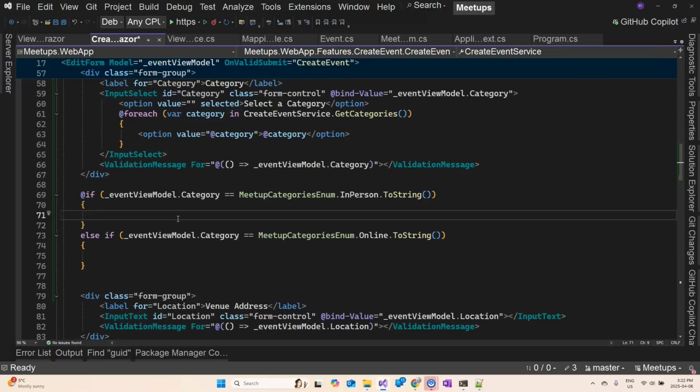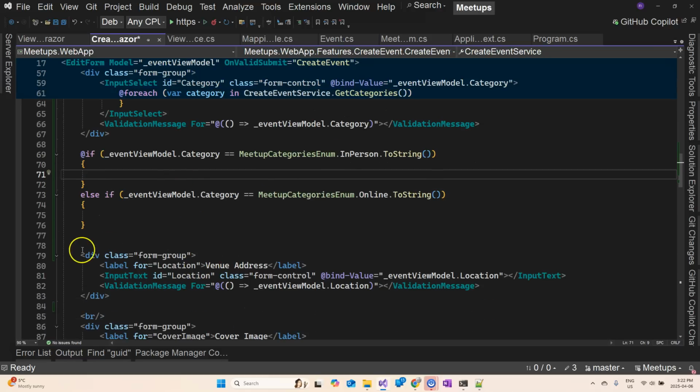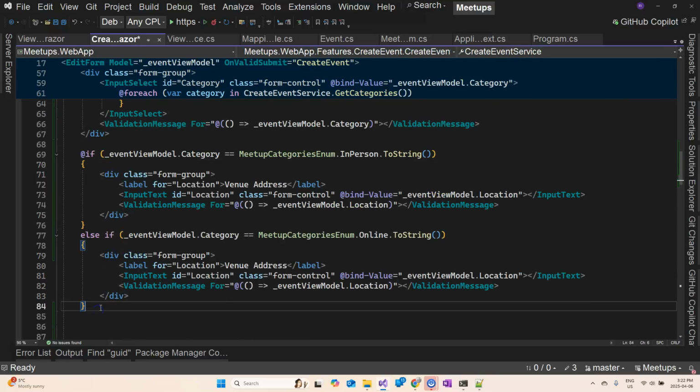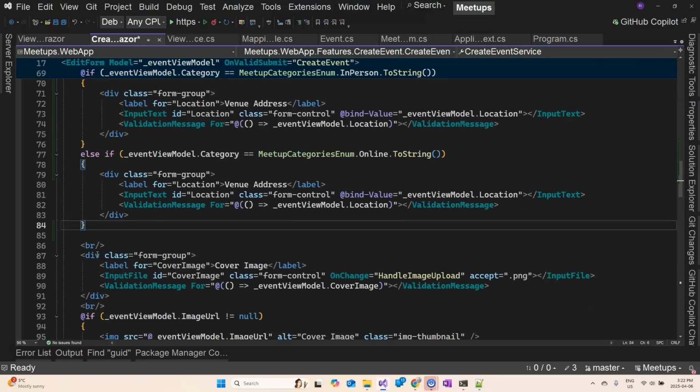Okay, then I'm going to do things differently, right? So if it's in person, then I'm going to show this. Otherwise, I'm going to show something different. Right? I'm going to show the meetup link. So I'm going to delete this space over here. Now I'm going to change this to meetup link. I think in one of the videos I mentioned generating this meetup link, and I was completely out of my mind. This meetup link is basically whether it's a Zoom link, or Google Meet, or whatever you have, right? So I'm going to paste it over here, and this as well, and this one is meetup link.